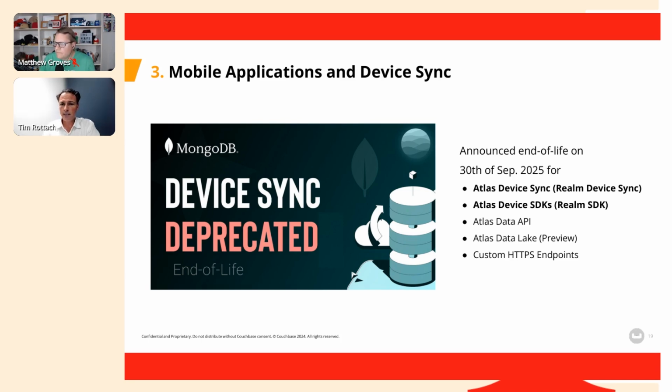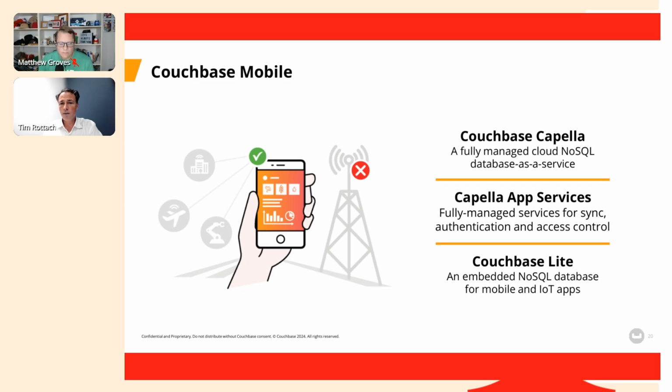And recently, Mongo has announced an end of life for their data sync. So they've decided at this point that this is not something that they want to pursue. And so customers have till the end of September of next year to stop using that product. So we could, in the past, have done a comparison, apples to apples, but I don't really think it makes a lot of sense in this scenario because Realm is going away. So we're going to just cover a little bit of Couchbase Mobile and give you some insight into how it works and some of its capabilities, right?